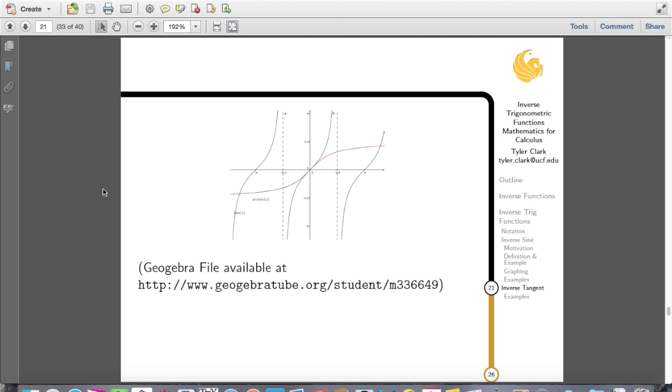And if you graphed this, you should have gotten that we have some horizontal asymptotes for the arctangent function at -pi/2 and +pi/2. And this red graph here denotes the arctangent function. If you had trouble with getting that graph of the arctangent function, have a look at this GeoGebra file here. It's similar to the file that we did with the arcsine function, but this is with the arctangent function.